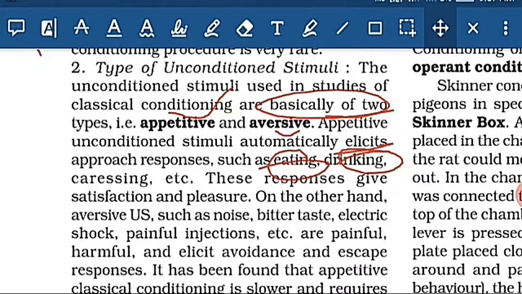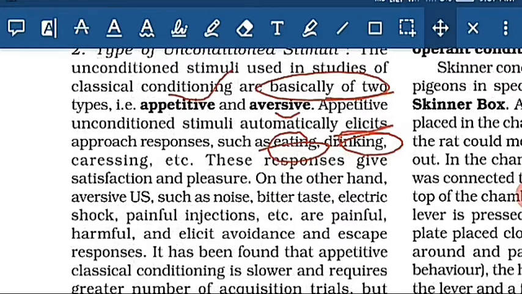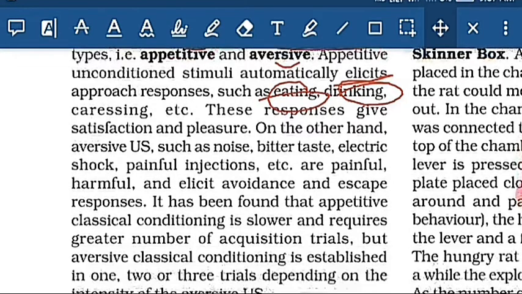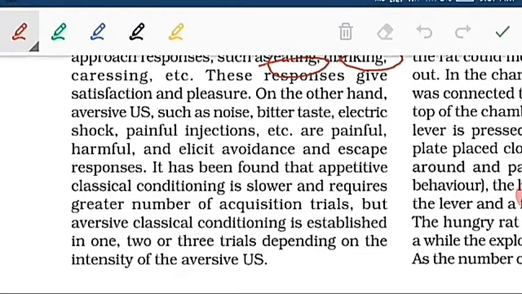On the other hand, there is aversive conditioning. These are painful responses that we get. If you are not doing your work properly, then there is punishment, and you get low grades. The same sweets example we can carry here, but the taste is not good. That is aversive conditioning.